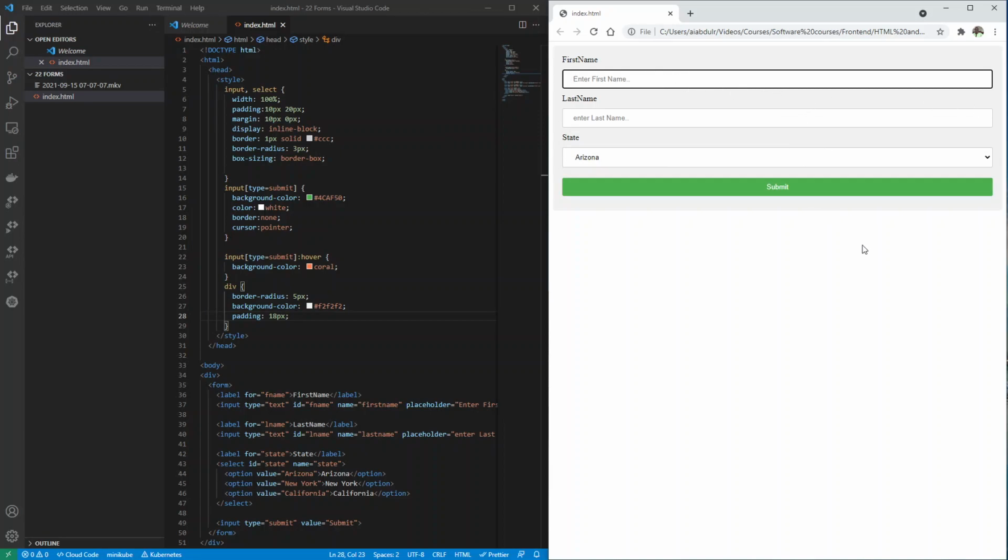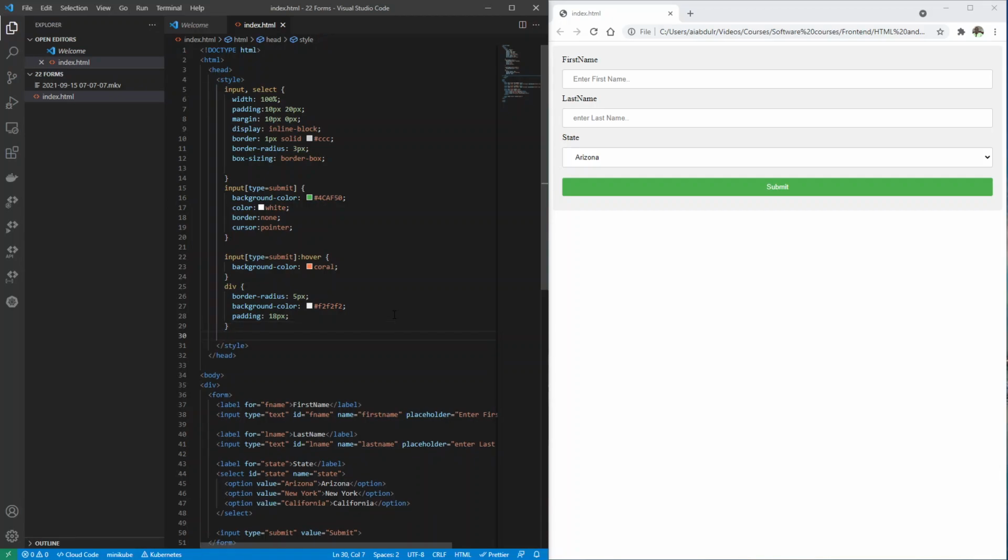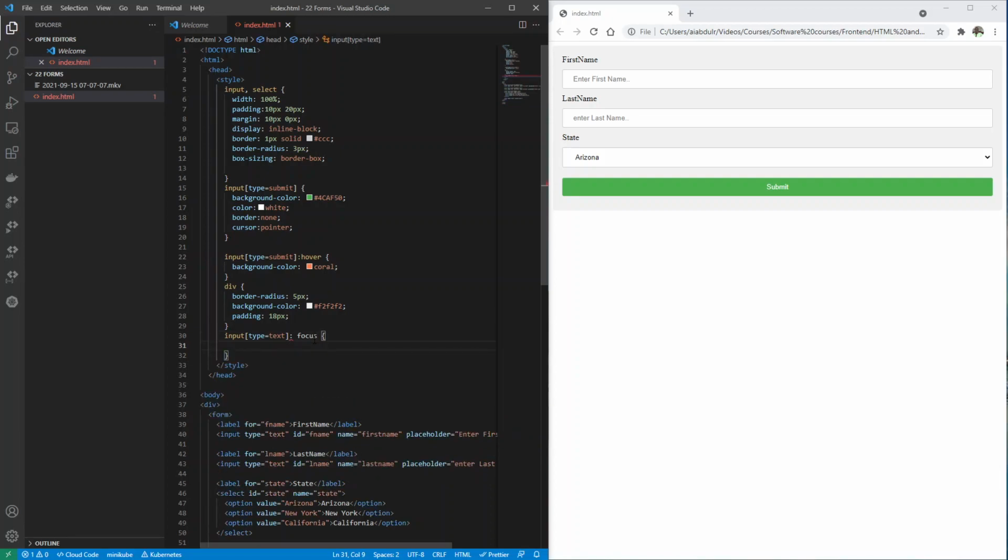So all we need to do is to add the focus pseudo class, right? So I'm gonna do it down here. I'm gonna say inputs, and this time I'm only gonna type the text, or the type should be equal to text, and the pseudo class will be focus. And then, oops, no space.